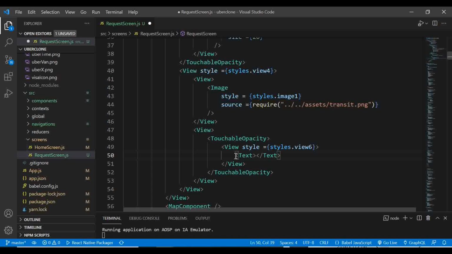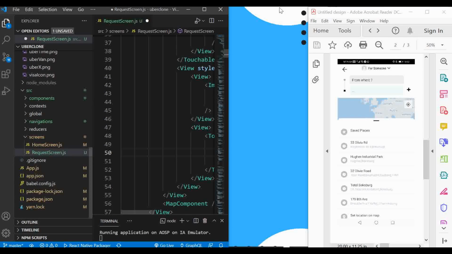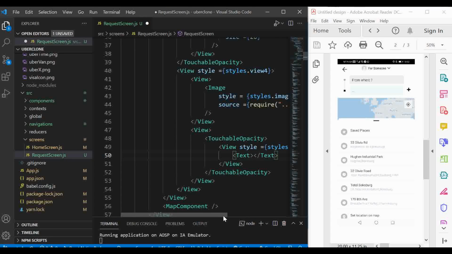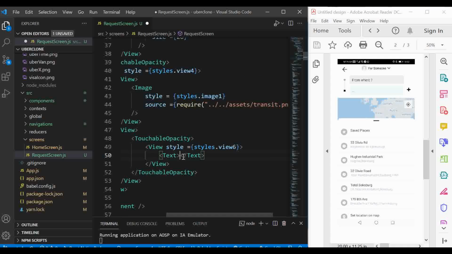Let me show you what we're building. This is what you are building, right? It's going to say from where. So we write that here, from where, and a question mark.